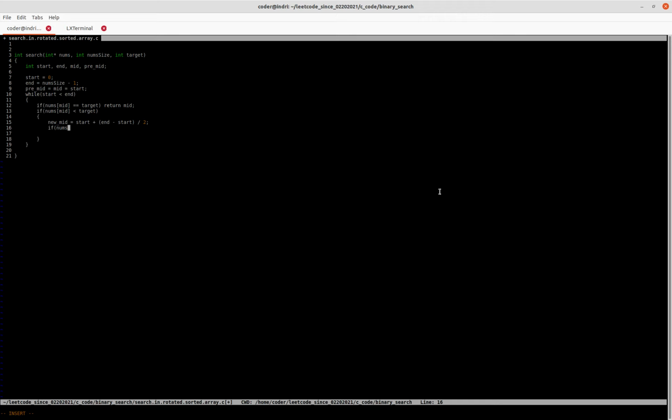So if numbers mid is less than numbers new mid, that means the new mid doesn't cross the rotate boundary, doesn't cross the pivot.